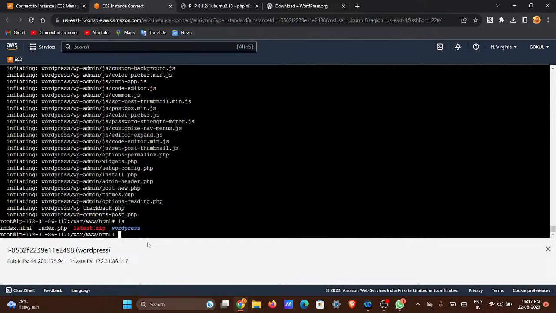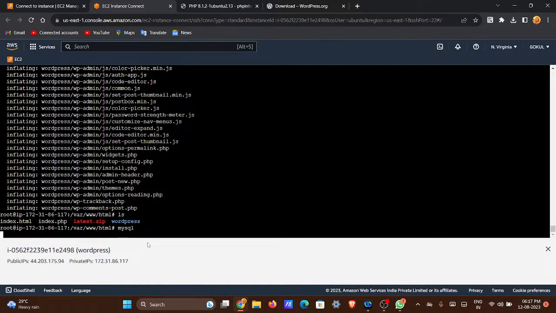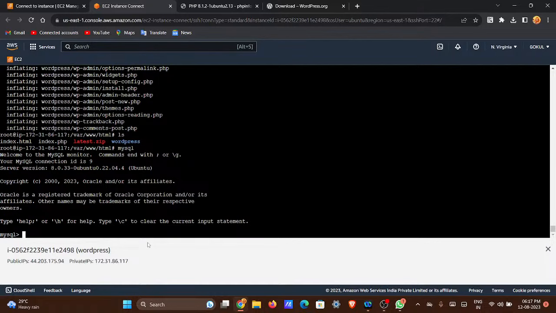For MySQL, when I give mysql, you can see it goes directly to my MySQL database. But when you are going to WordPress, it will ask that you need a database username and password for connecting to it.